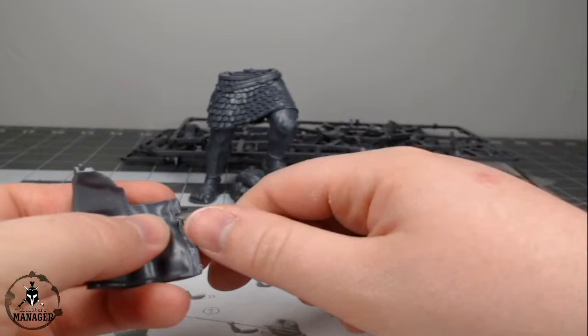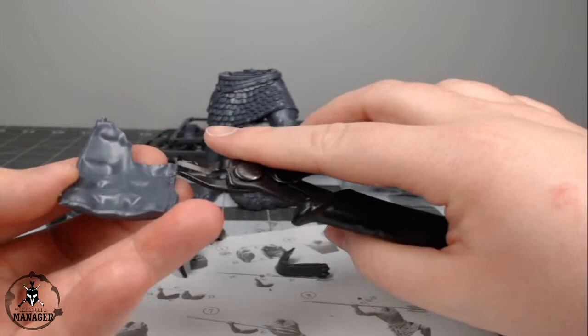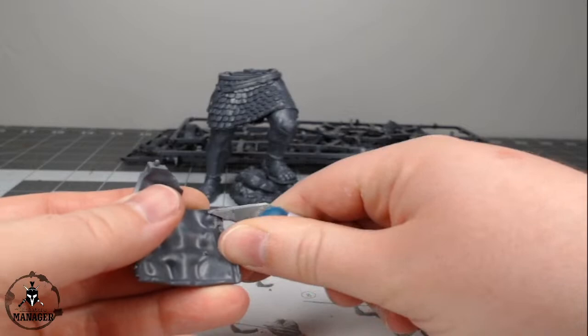Something I noted earlier, and then I just didn't follow my own advice. When you cut the sprue connection points off, make sure that you find the angle where you actually end up cutting everything off, because I didn't cut enough off here, and so now I've got more stuff I have to trim off with the X-Acto blade.